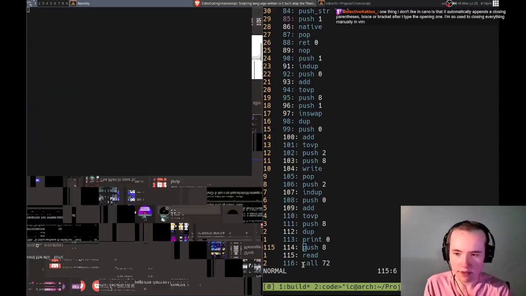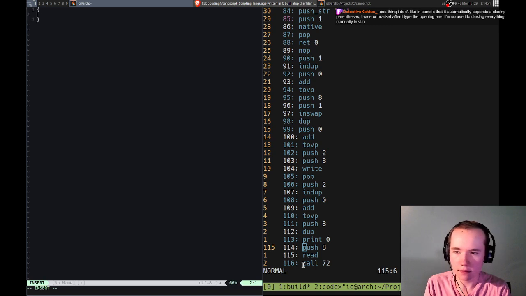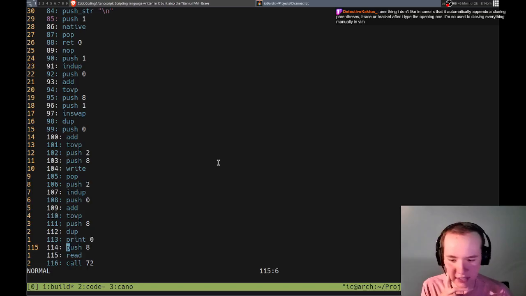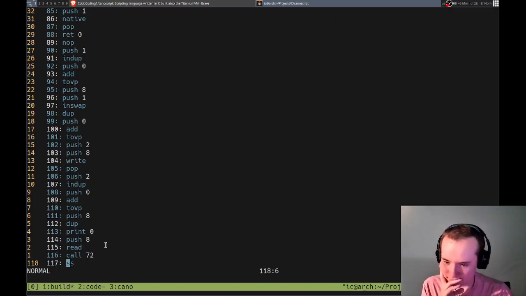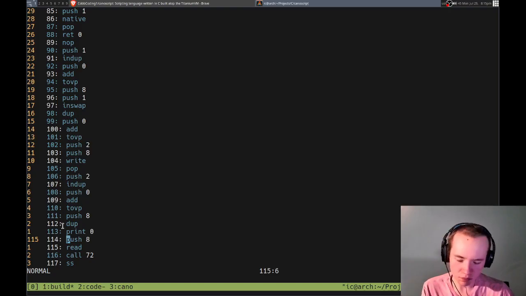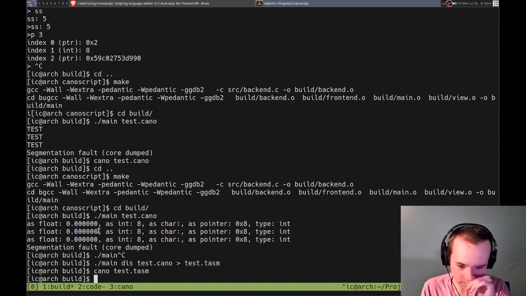My Vim does that, so that is why I do it, because I like that. I could make an option to disable it, though. Could do that. But each time it is 8. But that's not right.